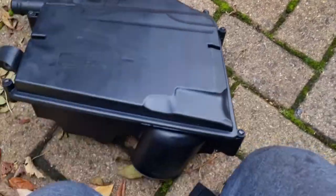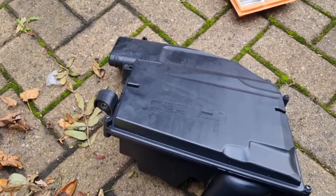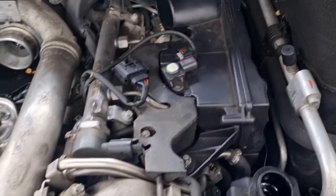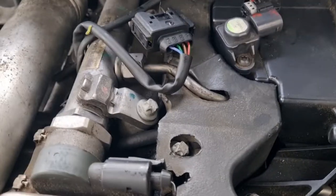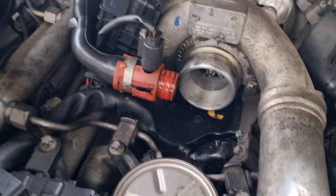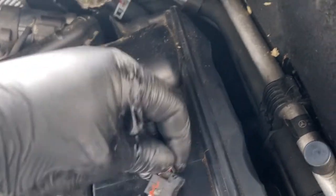So, air filter's all done. So you got T25 four times. You just undo them and then you get access to the filter. Now we'll put it back. The fun part. So put both sides in. I haven't screwed in yet. So I'm just going to line it all up. Then screw it all in. Just lined up. Put the screw back in.